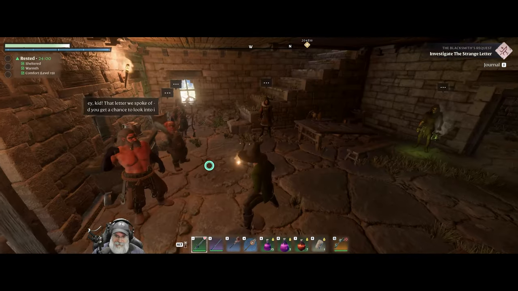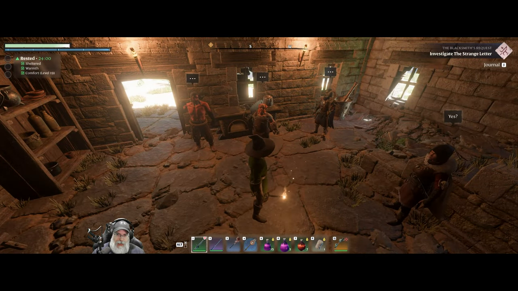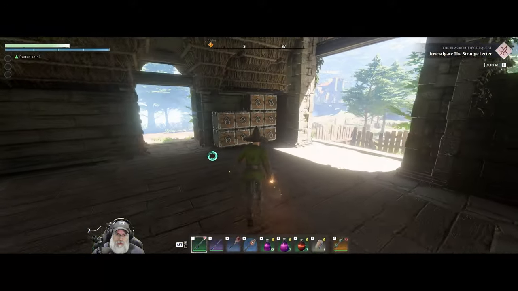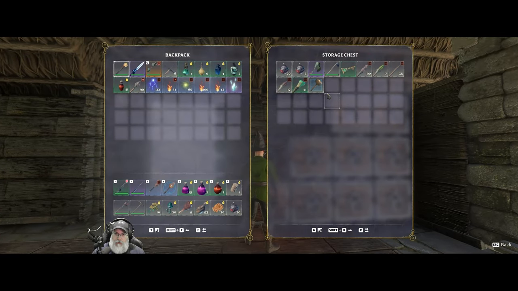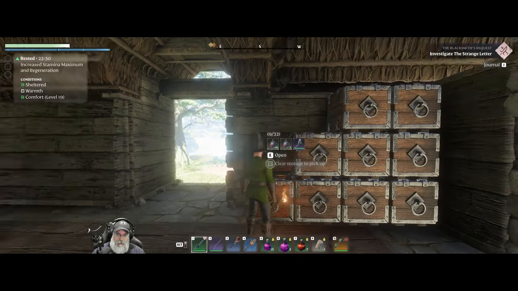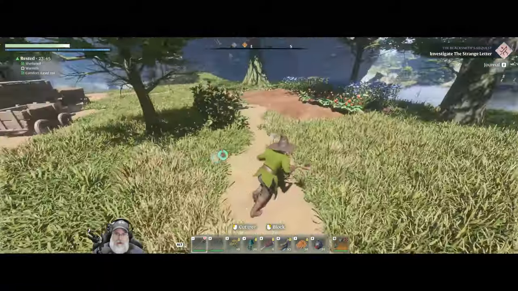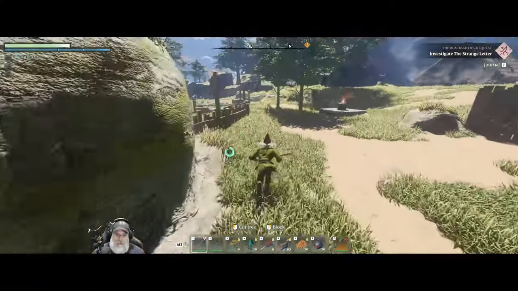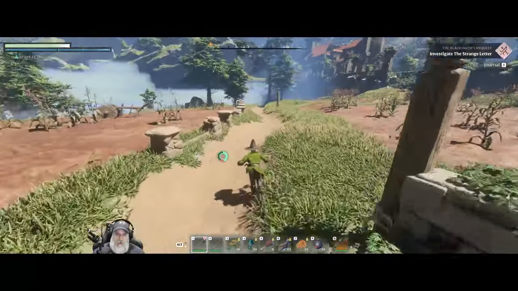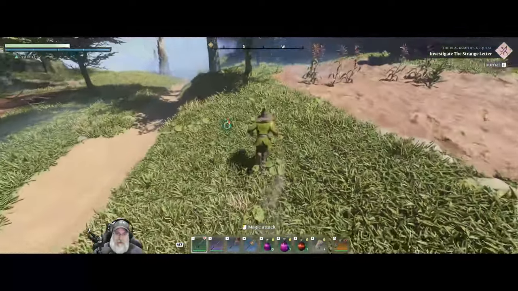Okay, anyway, let's see. What are we doing now? We got our backpack. We talked to all of our peeps. Oh, rake. Yeah, we're going to try the rake out. And I need to get some more road dirt as well. Let's grab this. We'll grab the rake. I'm just going to leave that garden there for the moment. Let's go outside of the boundary of our altar. And I just want to get some road dirt.